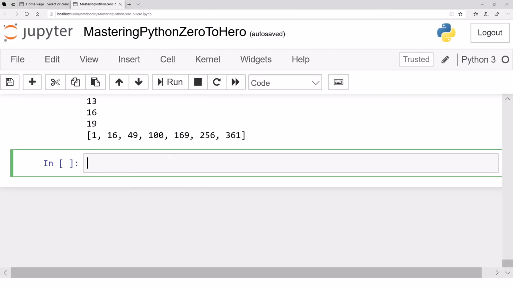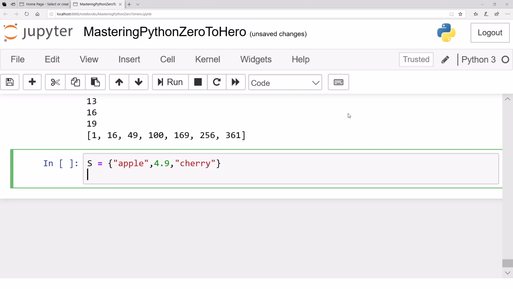Okay, let's define a set. S is a variable name. You can have any variable name. Let's say apple, 4.9, and then cherry, if the spelling is correct.